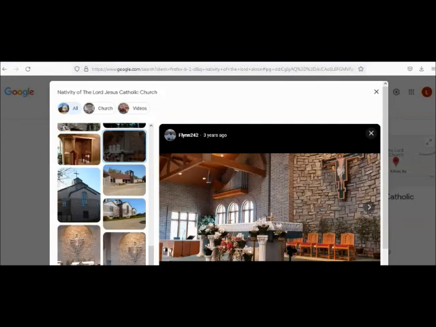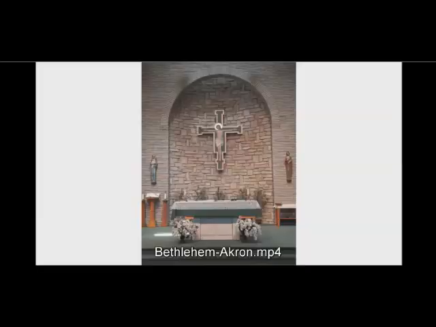There are some photos that I took of this church. Inside the basement, they have recreated the Church of the Nativity in Jerusalem, which will be displayed here. Again, the altar.